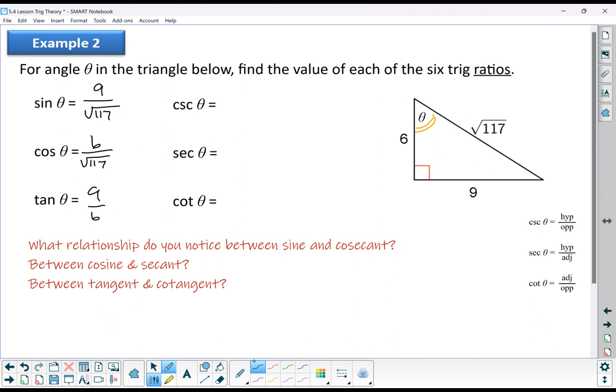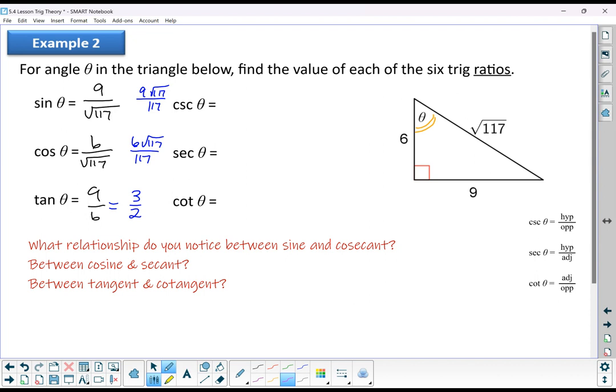Now, sometimes these values can be simplified. For example, if you look at the tangent of theta, hopefully you can see straight away that it is equivalent to 3/2. If you were to type 9 over root 117 in your calculator, it would turn it into 9 root 117 over 117. Your calculator is doing something called rationalizing the denominator. I don't really care if you rationalize the denominator or not. The reason denominators got rationalized is that they historically didn't have calculators, and it was easier to perform operations if the radical was in the numerator. The reasons they rationalized don't apply as much anymore because of our calculators.